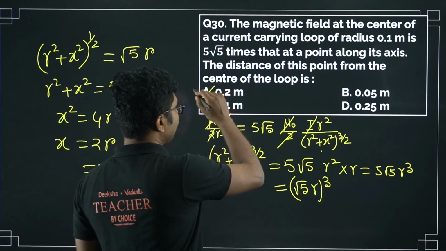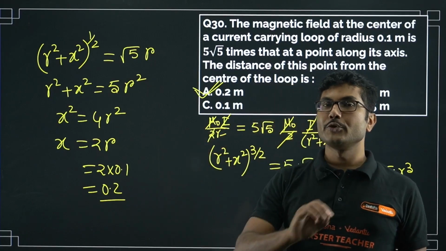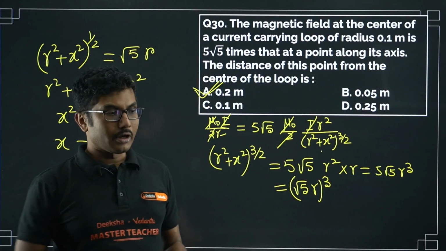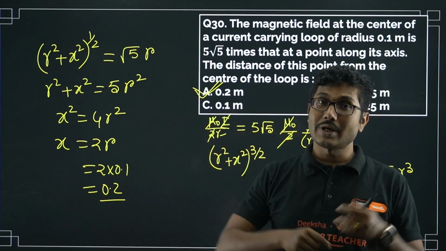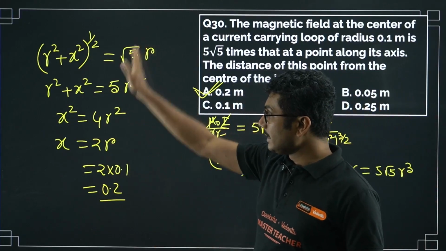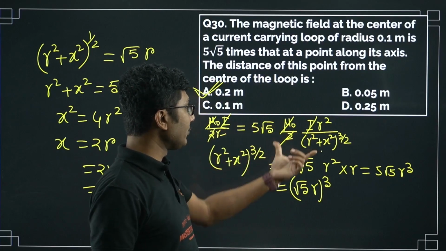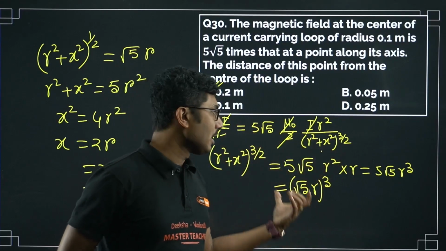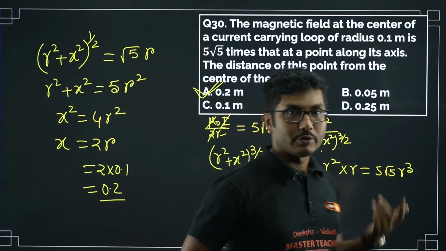So 0.2 meters. This is also a learning: whenever you are solving problems, if not required, do not put the values at the beginning. If you solve this question with the values from the beginning, it will not only take more space, every time you solve it you have to use the same values. If it is just a formula and you are inserting the values to calculate the answer, then fine. In this case, you can easily compare, and after reaching this stage you realize that you don't need to put the values at this point. I can simplify it, and once I have simplified, at the end I just need to put the value. This is also a learning for you.